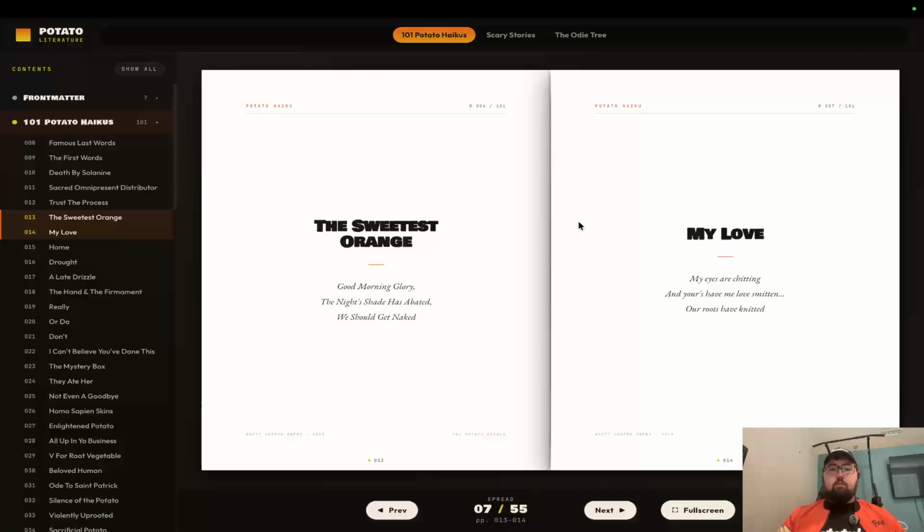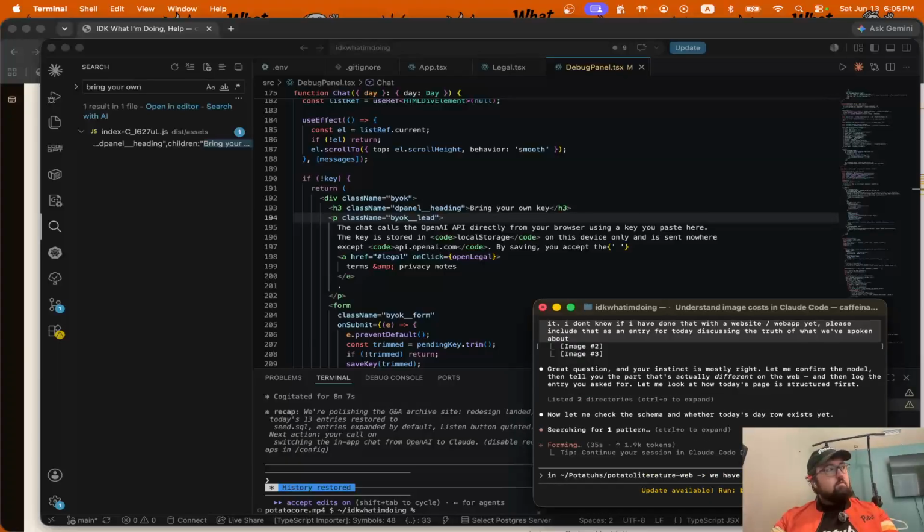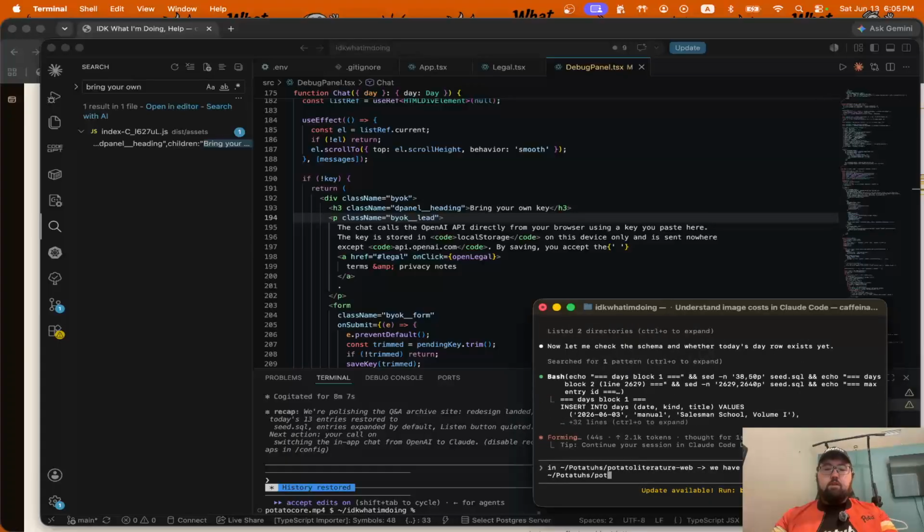And if we wanted to dig into the code for this, that's great. I don't need to do that. In Potato Literature Web, I just remember that we have a reader of books. Also, in Potato Comics, we have a more sophisticated reader, the one that's just not deployed yet. What makes it more sophisticated is I treat it like you have volumes, then chapters, and then spreads or pages. A spread is 2 pages. So we have a more sophisticated one.